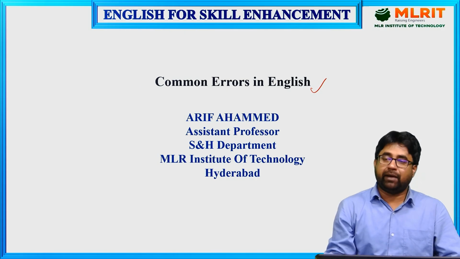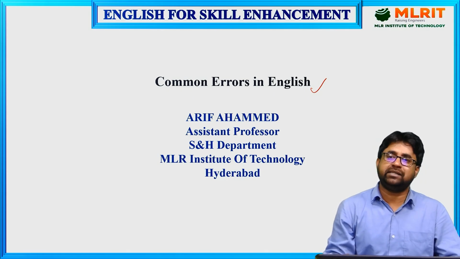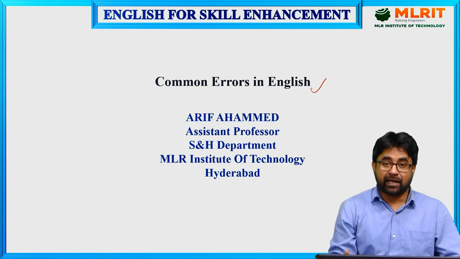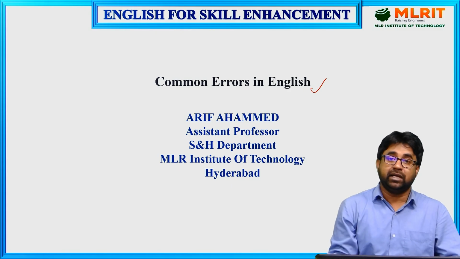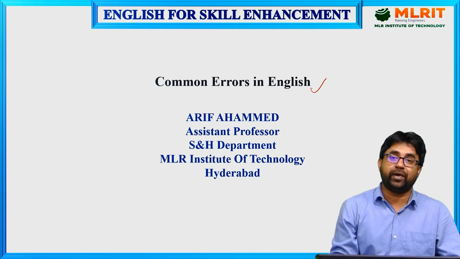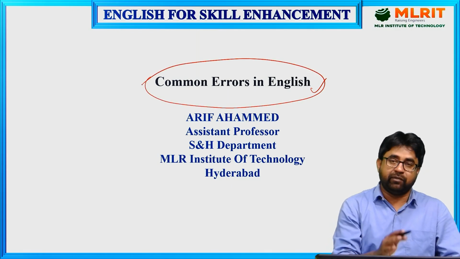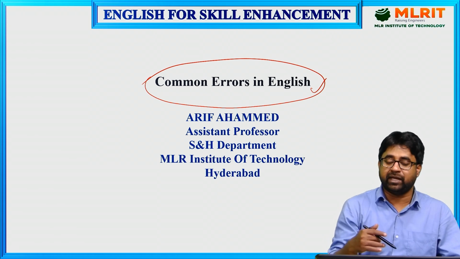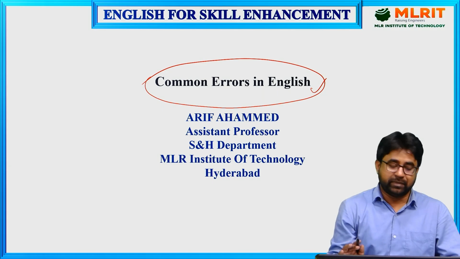Fine. So throughout the different units like Unit One, Unit Two, Unit Three, we have already learned certain things. For example, common errors in terms of article and preposition, usage of tenses, misplaced modifiers, noun, pronoun, and subject verb agreement. Now, in this part, we'll be talking about a few other aspects where we commit mistakes, and they are considered very common errors. That means we frequently commit those mistakes.